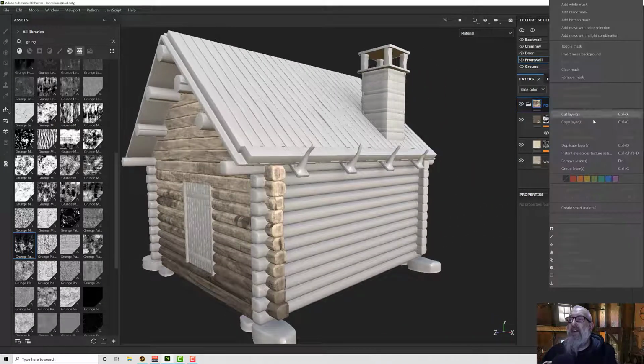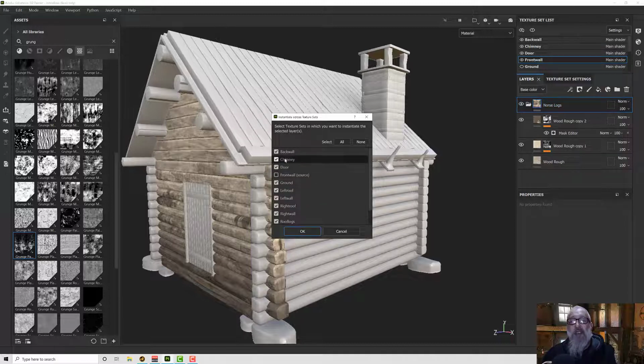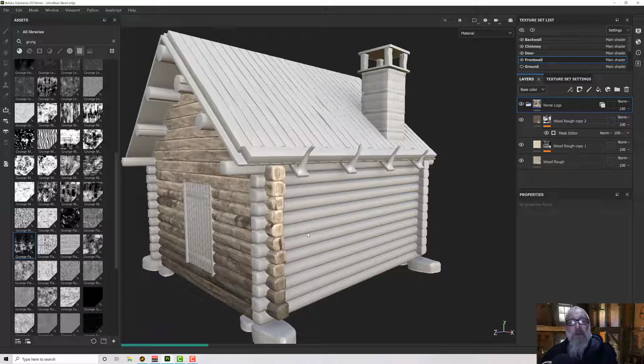So if I right click and instantiate, I can select none, and then I want to select my walls. So I've got my left wall, right wall, we've got front wall, that's the source, we've got back wall, and I think that should be about it.